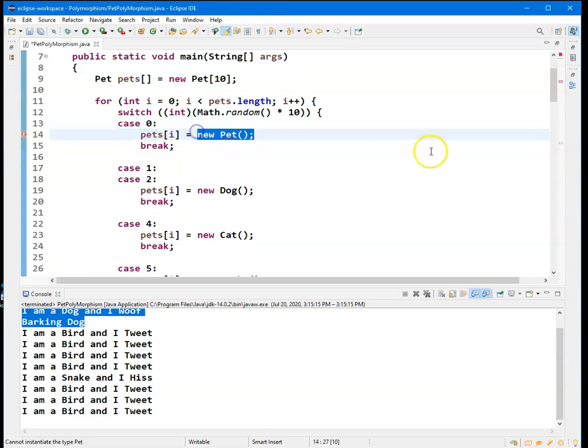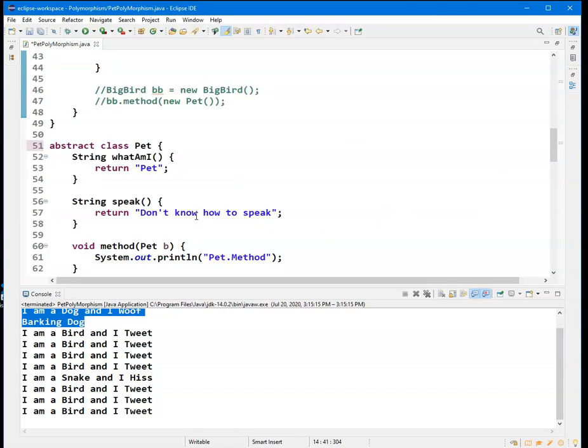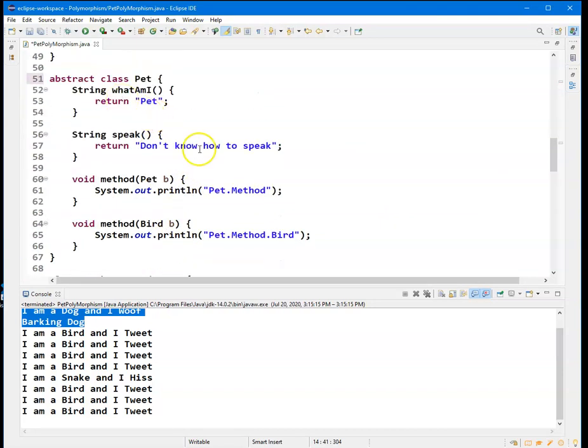Let's put something in its place. Let's put a new Big Bird in its place. Alright, so now we can't create pets, which is a good thing. And in terms of abstraction, since we can't create these pets, this code here isn't really needed. Any of this code really isn't needed at all. This code, pet. I'm going to leave these two other guys alone. I'm not going to touch those.